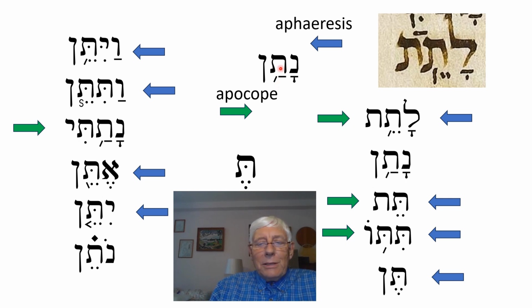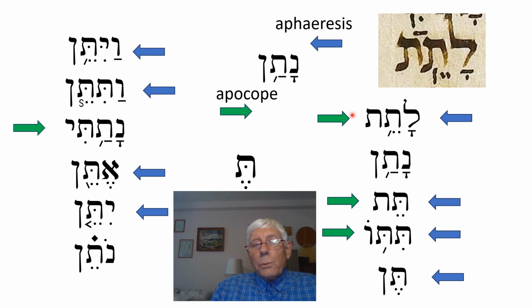I mean, in that time you can't have a syncope because then you wouldn't have anything. So, okay, that's getting a little bit ridiculous. Okay, so apheresis is the front one, apocope is the back one. So here, the front nun dropped out and was replaced by the lamed, and the back nun was dropped out and was replaced by this tau, which established then the infinitive form. Okay, so you have this tau setting up an infinitive, taking the place of the nun that was there.